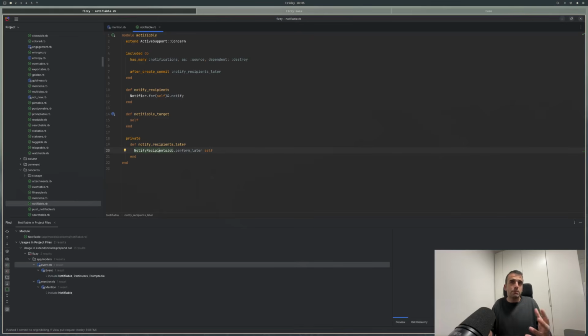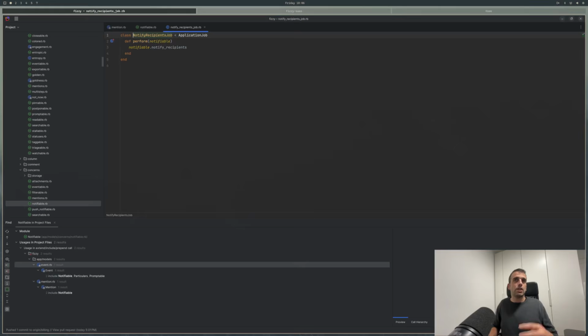I'm going to explain this with a couple of examples that are also tied to using callbacks in this case, coincidentally, so we can talk about callbacks too. So this notifiable concern that we were using to reuse code is inserting this after create commit notify recipients later callback. So this is invoking this method, and this method is invoking this job.